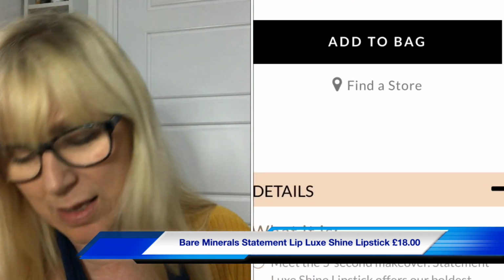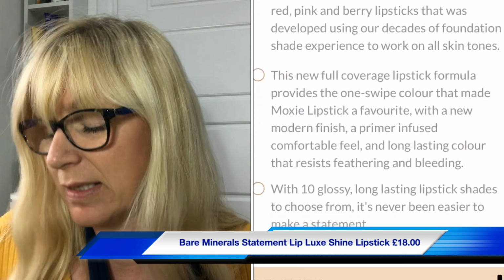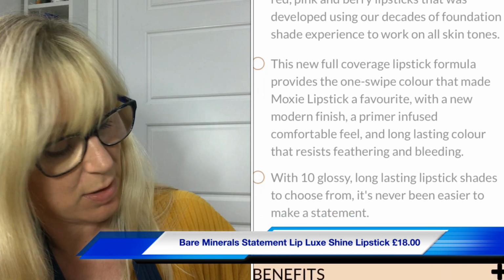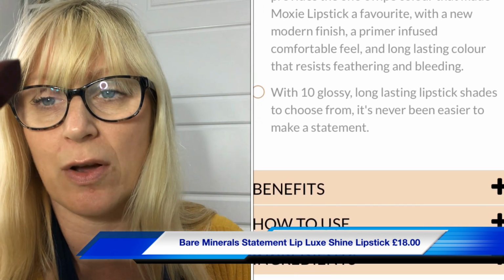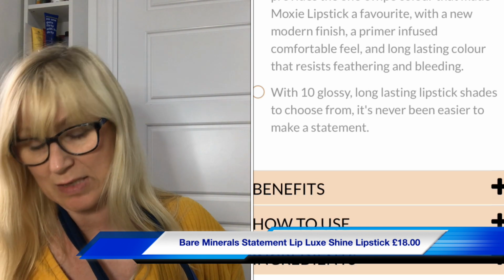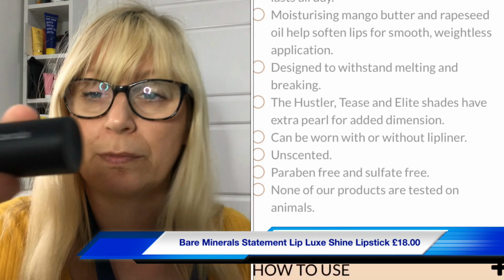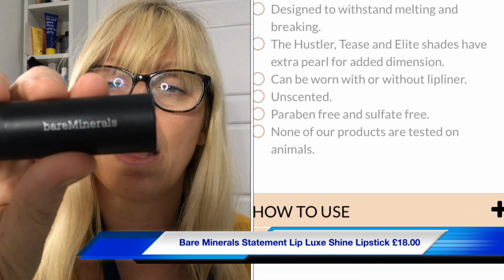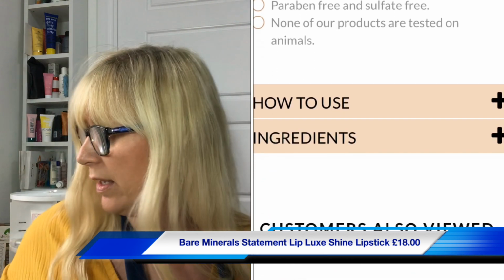I'm not going to swatch this because I might give this away. It is like a really deep browny red. I think this would be lovely on a deeper skin tone. I might actually give this to one of my friends. I've got a good idea who I might give this away to, because it looks quite nice for someone with much darker skin than mine, and it looks too much out of my comfort zone, but it feels lovely.